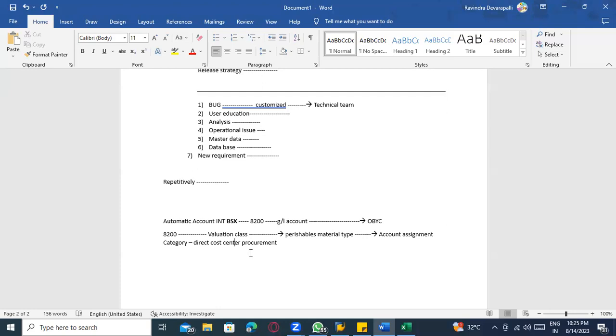Everywhere you will be touching each and every area. Even small mistakes the user will make. He just enters the material number wrongly. Manually they entered the material number, and maybe he added a zero, so that material does not exist. He will not check what the problem is. He simply says, this is the error we are getting, take the snapshot, sending to me. Some users are like that.